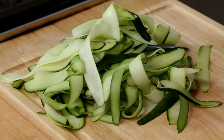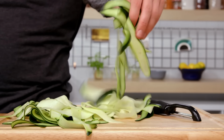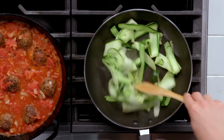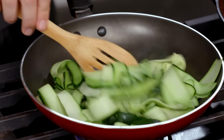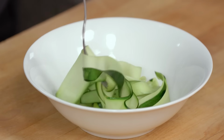Remember we were talking about moisture content before? Zucchini is like, it's all water, man. And so we can just toss them really quick in a pan and try to get some of that moisture out. Okay, you see how it's just starting to collapse on itself? We're done. Don't mess with it anymore.